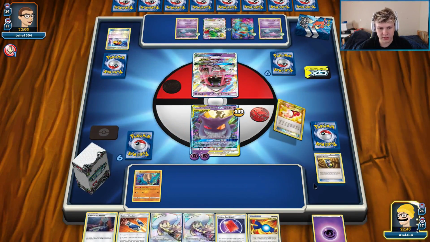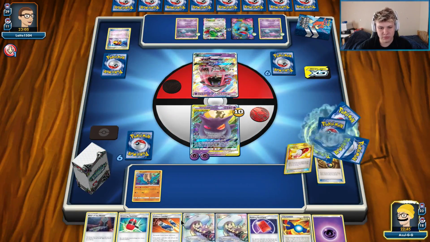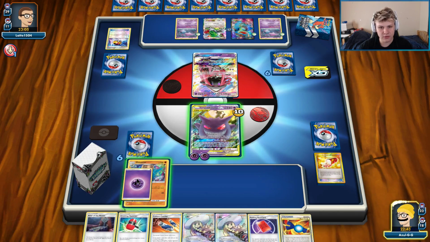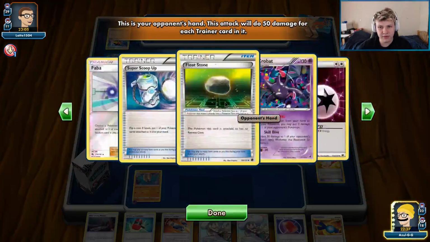All right, let's check this Trainer's Mail. If we get an Ultra Ball here, Crushing Hammer is not bad. Don't think we're going to be able to utilize that very well, though. I'm going to go ahead and attach to the bench right now before we get End or anything like that. And Poltergeist. This should definitely be a knockout. I'd be very surprised if it wasn't.